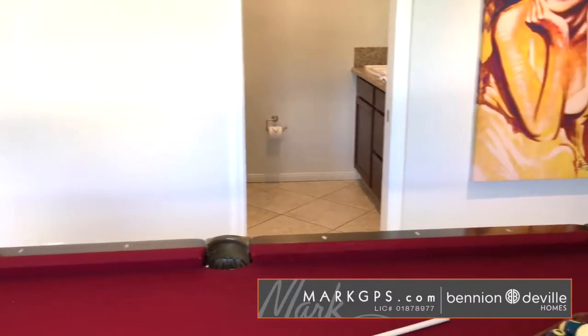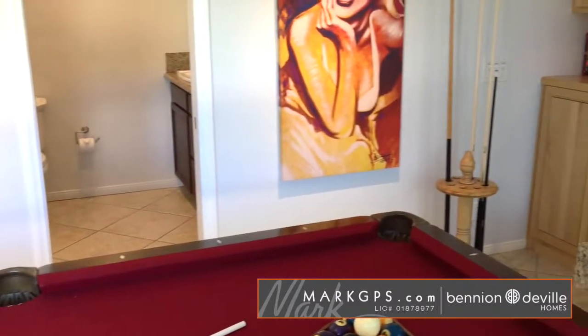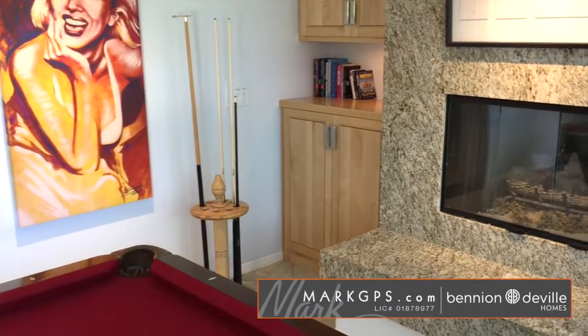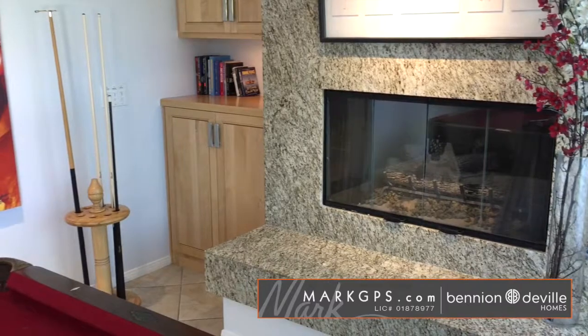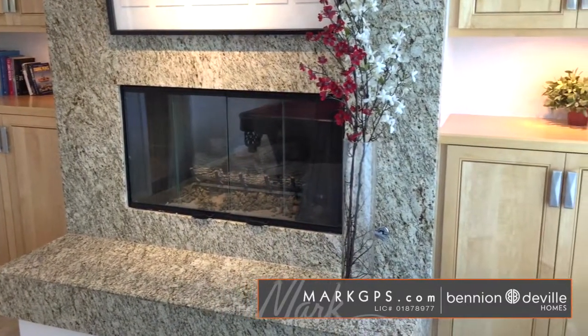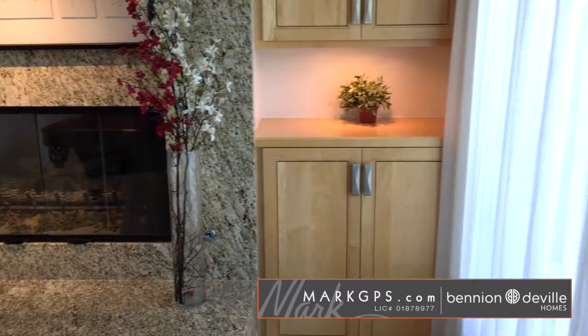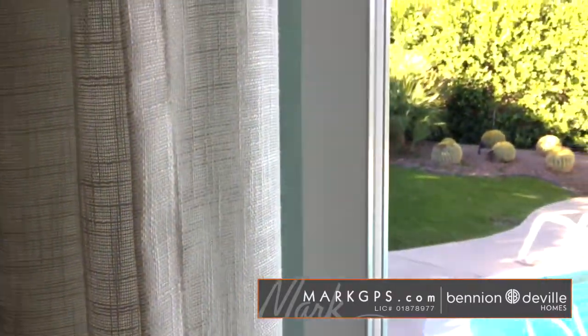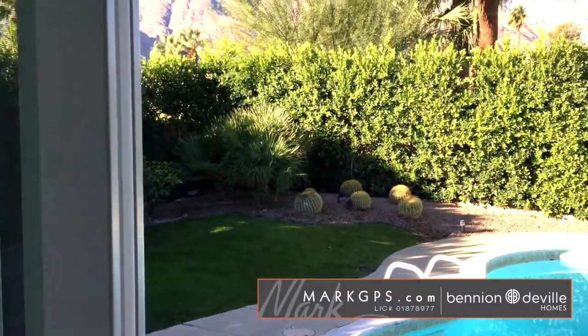You can see that there is a 3/4 bath there, which we'll go take a look at, but it also has a fireplace. So this would make a great sort of second living room or television area. You can use it as it is right now. The nice thing is that the exposure is windows and doors all the way along the one side to the west, so that you really get some terrific views of the mountains from here.